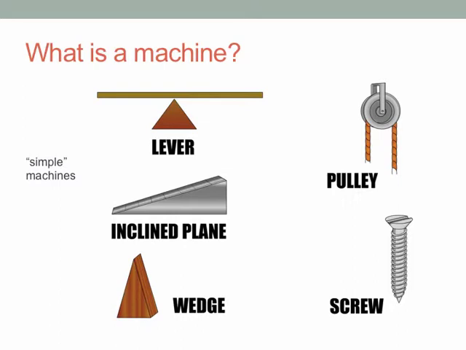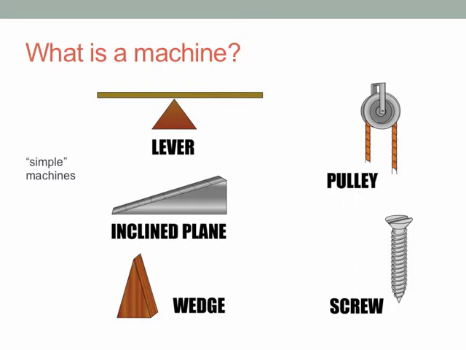So, for example, I'm not very massive, nor am I very strong, and it would be really difficult for me to move a chair up a flight of stairs. I wouldn't be able to generate enough force to lift the chair. However, if I used a pulley or an inclined plane, I actually would have a better chance to move the chair to a higher level, because this simple machine would do some of the work for me. It would lower the amount of energy that's required by me and lower the amount of force that I would need to move the chair up. In other words, to do physical work.